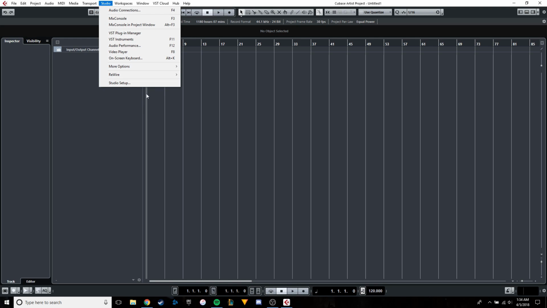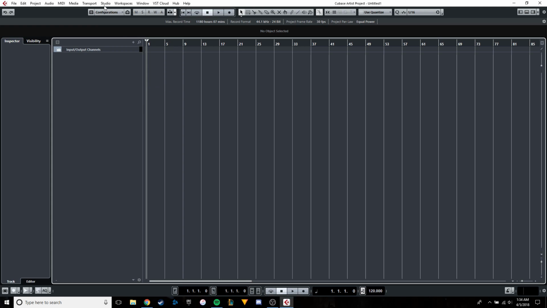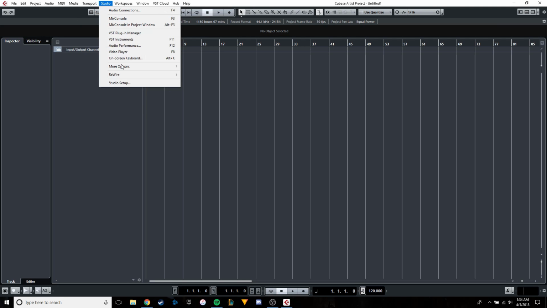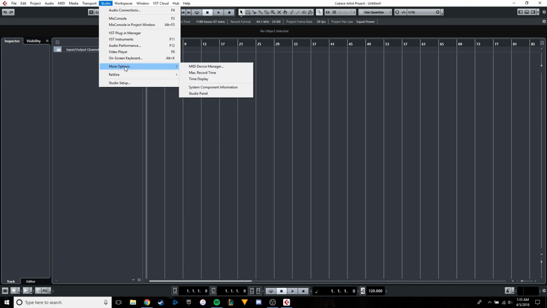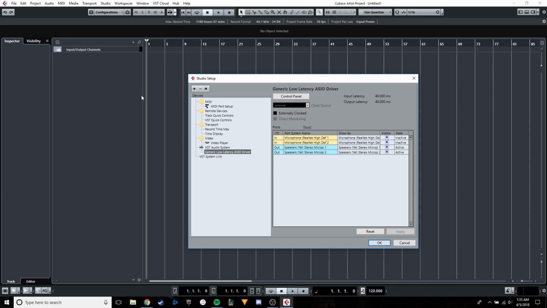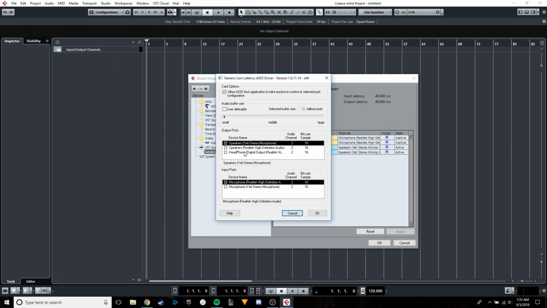Step three is then to connect the interface, and this is something that I had to figure out on my own. It literally took me hours. So you have to go to Studio. Remember, this is only going to be for Cubase, but there are going to be a lot of crossover applications in different programs if you use something like Pro Tools. So the first thing you want to do is go to the studio setup, and you want to make sure that your interface is connected. Here you have to make sure that it is checked.